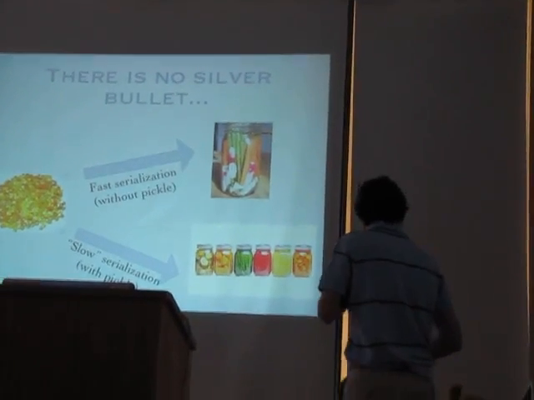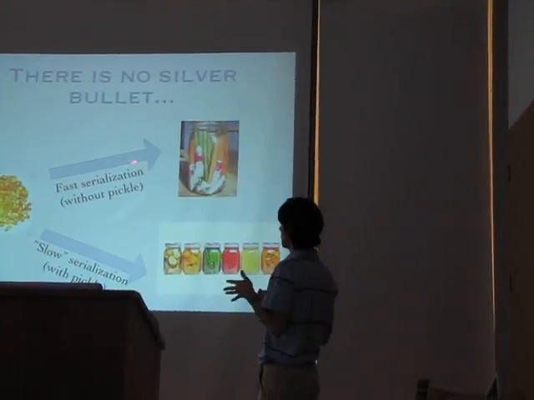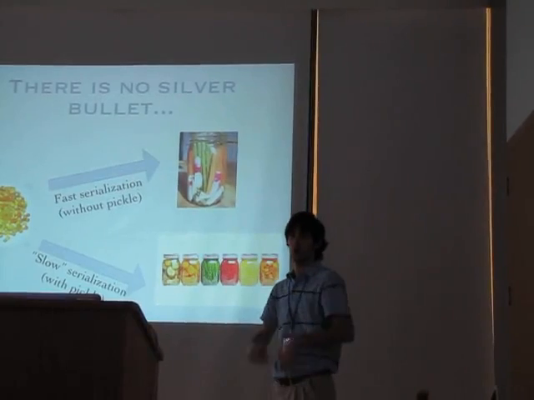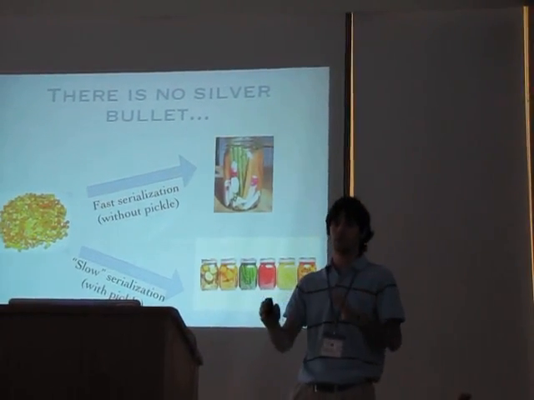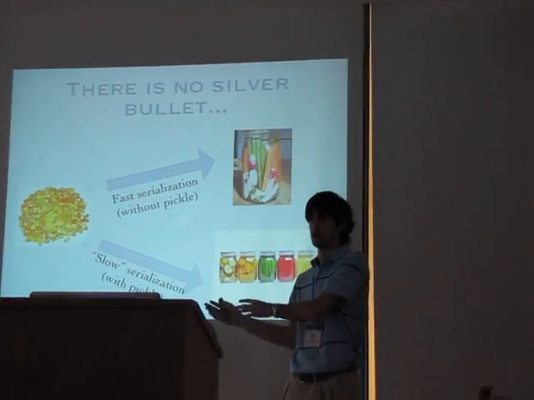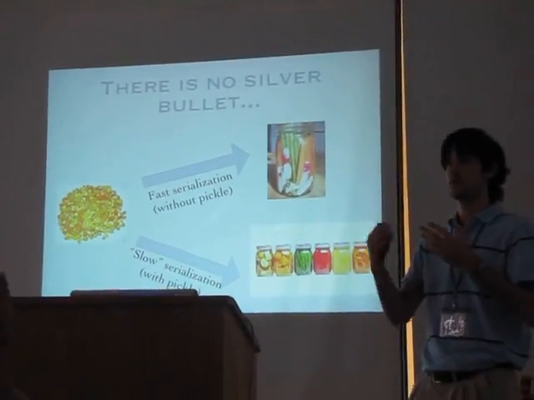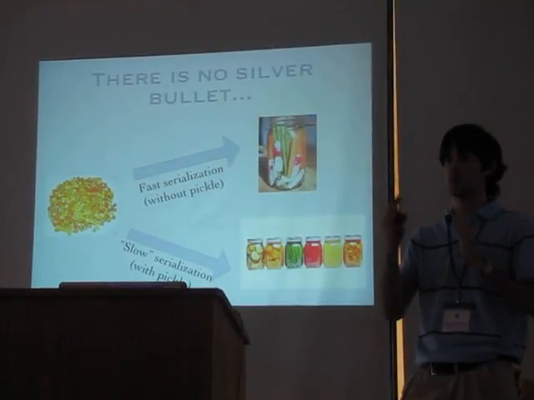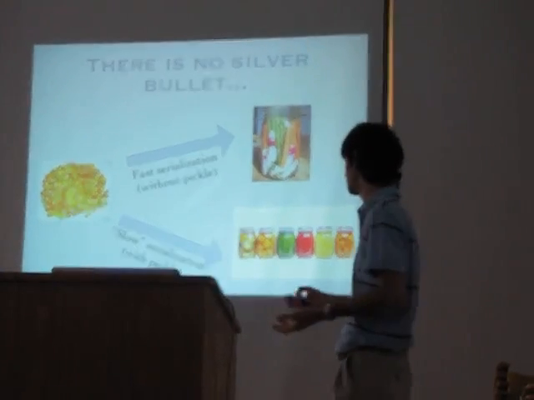However, of course, there are drawbacks with this. In a normal serialization, you just have your objects and you just put them together while you serialize the graph. But in our case, we need to group them in these shards, in these clusters. So we need to do what we call an analysis phase, where we first traverse the graph and associate each object with a cluster. And that's the extra overhead that we have in serialization.